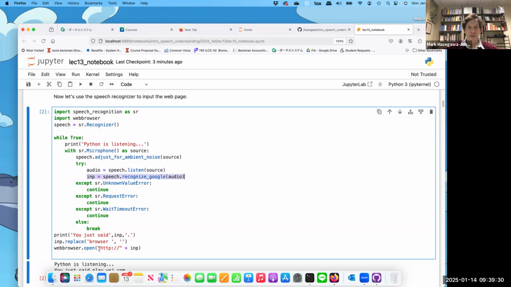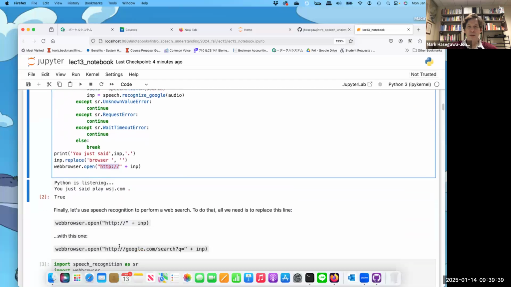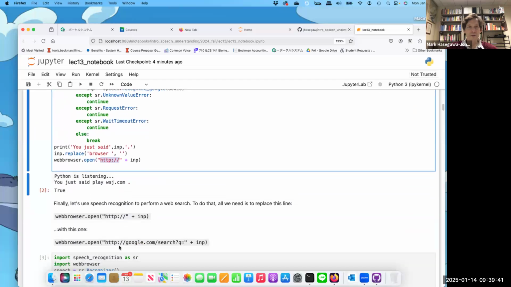And for example, you can say wsj.com, and then it will open wsj.com. So that will work if you're working on Windows and if you can actually use the microphone inside of a Jupyter notebook. Unfortunately, I'm not able to do that because I'm working on an Apple computer.